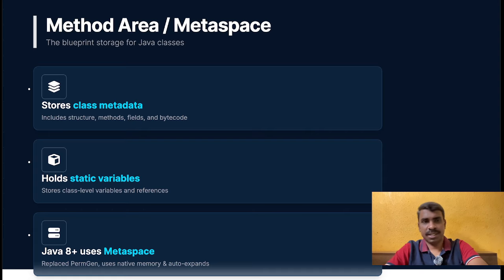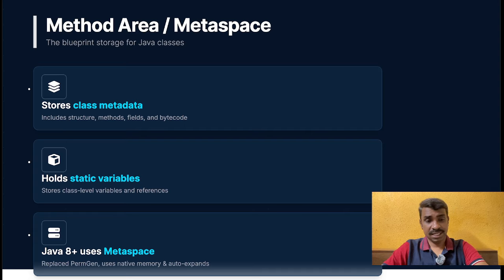Method area or metaspace. The blueprint storage for Java classes. It stores class metadata, including structure, methods, fields, and bytecode. It holds static variables, class-level variables and references. Java 8 plus uses metaspace.